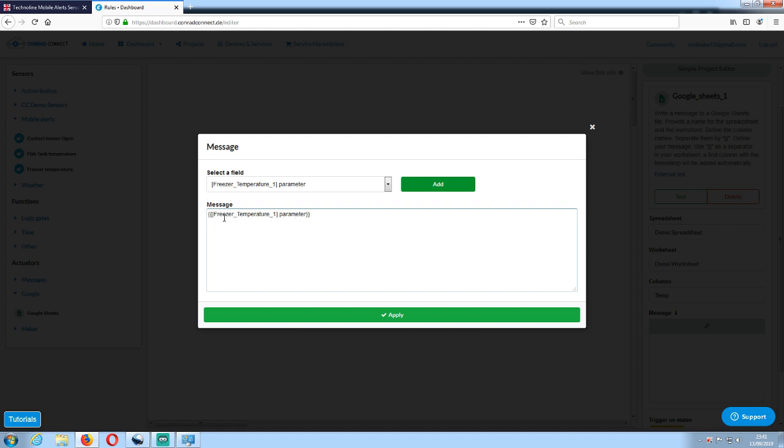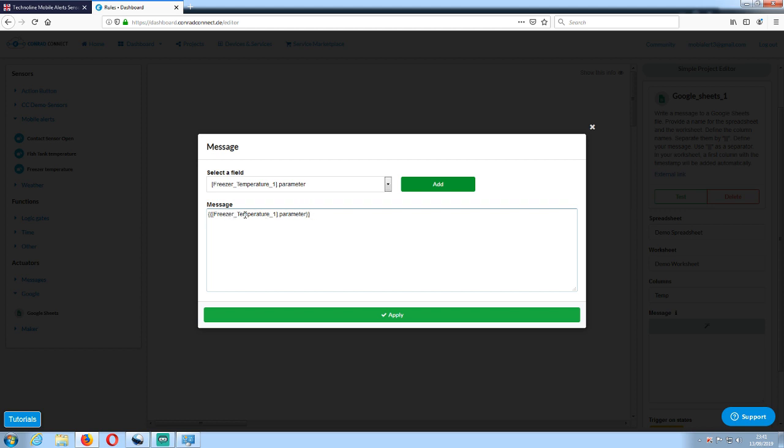Okay, this is not too important at this point, but what I will initially point out, and I'll come back to it later, is just notice that it's taken the name of the sensor, it's closed that within 2 square brackets. I don't know if you can see them there, one opening square bracket, one closing square bracket. At either side of the whole line you've got 2 curly brackets opening this end, 2 curly brackets closing that end.